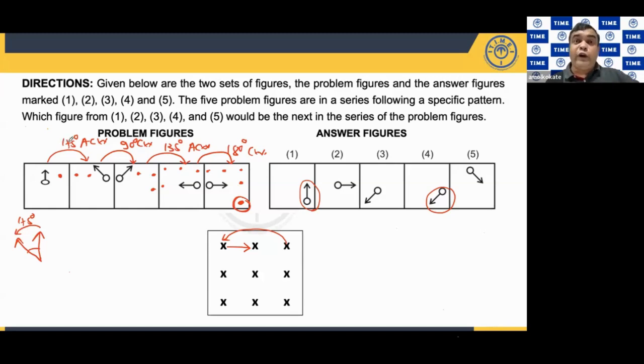Now the pattern is what? You're adding 45 degrees more every time. 45 plus 45, 90. 90 plus 45, 135. 135 plus 45, 180. Now 180 plus 45. Look at it, your arrow is like this. First you rotate 180 degrees anti-clockwise. This is 90, 90, 180, and 45 more. So this should be your final position. That is your option 4. So series questions become difficult when these things are combined, that your elements are moving and also rotating. Is that okay? It's a very typical example of CD questions. Is that fine?